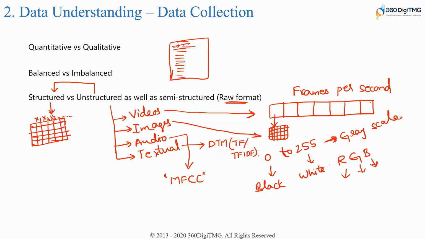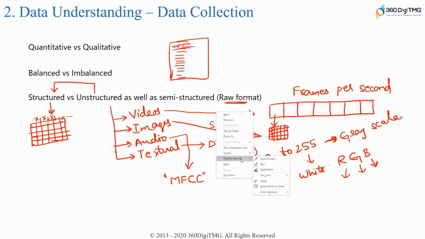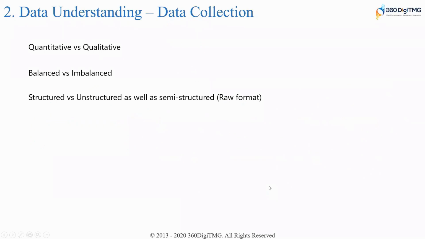So you have audio, video files, images, and text, which are unstructured in their raw format. You can always apply techniques and move them to structured. You have SIFT, scale invariant feature transform, histogram of oriented gradients, many techniques to bring your unstructured data to structured. All these are part of our advanced AI training. Okay, so even if you don't understand, that's fine.